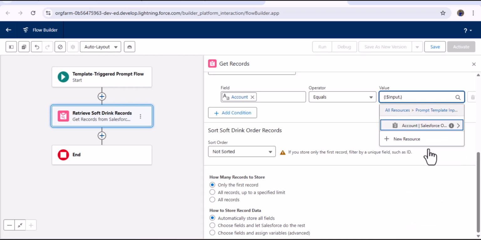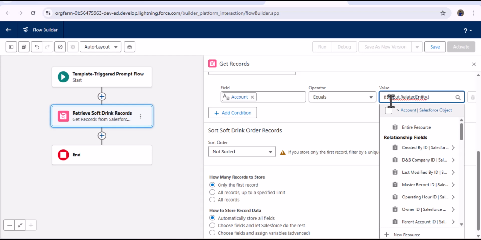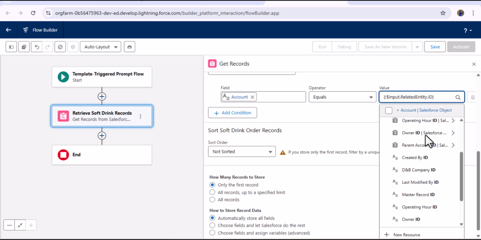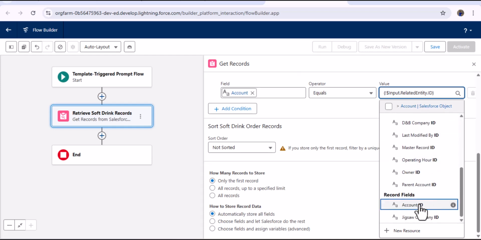As I click on it, we have the object that we provided in the start element. We need to select this one, and here we got input dot related entity. Now to match the record that we are getting from the prompt template to the records in the Salesforce object, I am providing account ID. After that, as I scroll down, here we have the account ID.